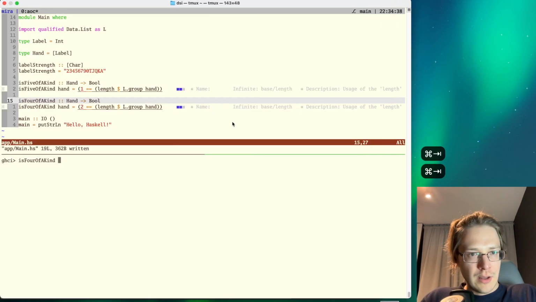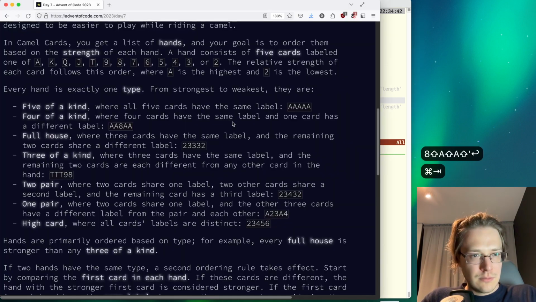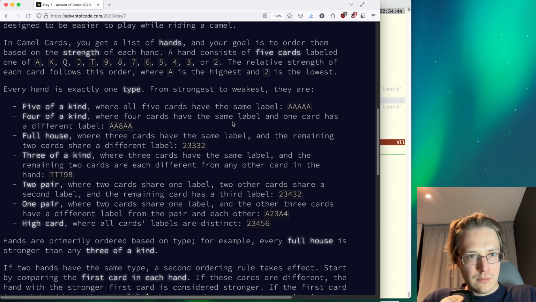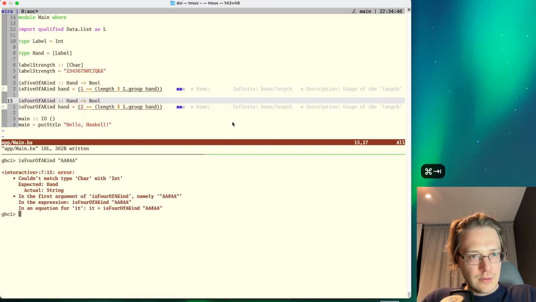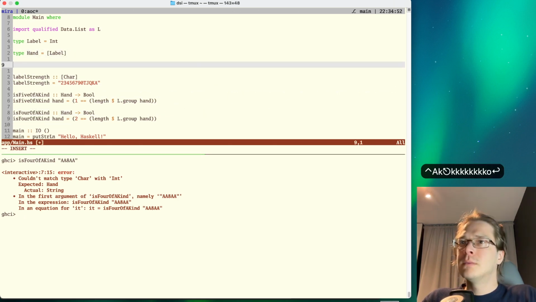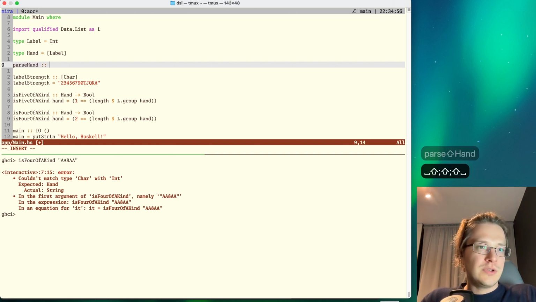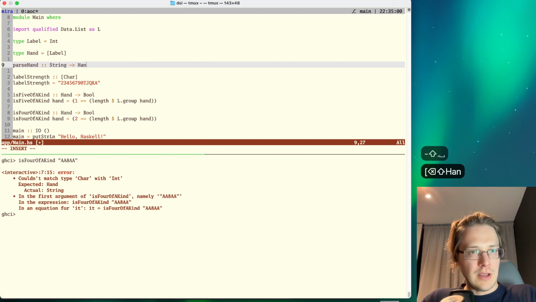So AA8AA. Okay. All right. So I actually need parseHand, which takes a string and returns a hand.